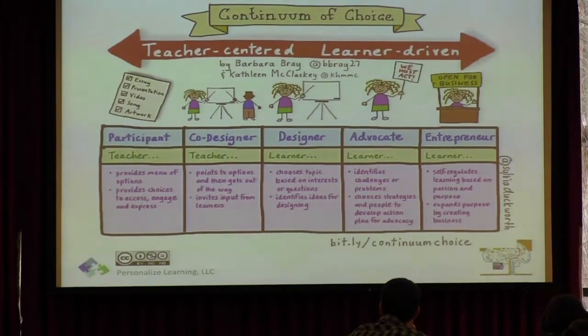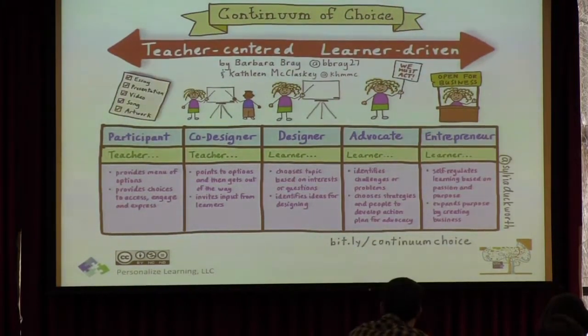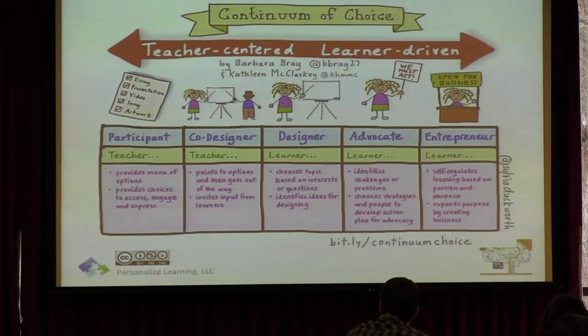Then entrepreneur, like I said to you, this is where kids are at that level of expert learner, okay? They're not only designing their own learning paths, but they're designing their own learning all the time. And now they're actually, again, creating businesses. I will tell you how thrilling it is to talk with someone 15 and 16 years old who knows where they're going and what they're going to do and what they want to do and what they're passionate about and get to do. So my question to you, do you see any of your learners?